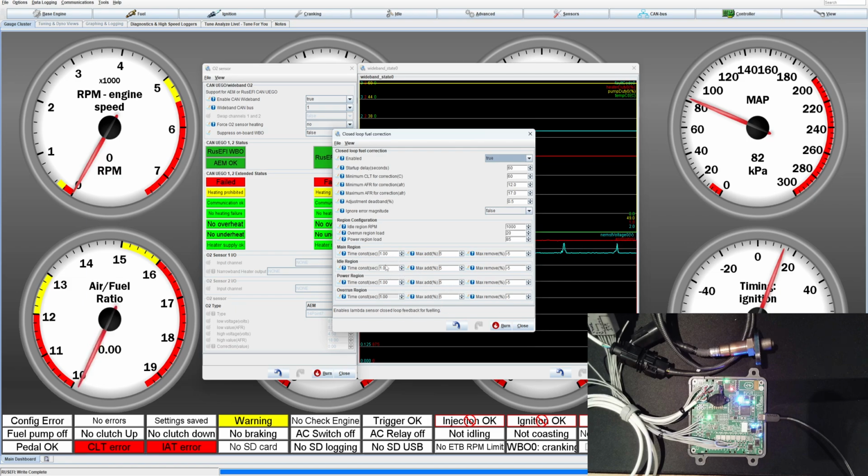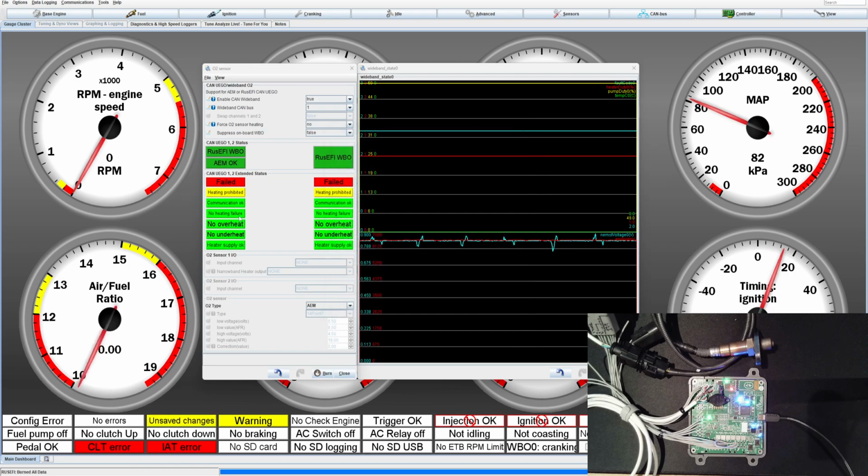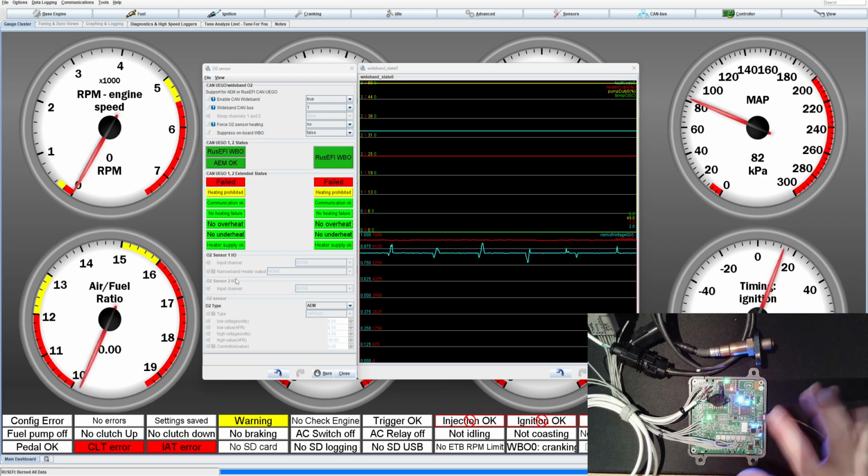I even kind of put it in a bad situation where I purposely made the fuel table bad and then changed these so it allowed 20% of change, and then went and checked it, and it works really well. So really impressed with this onboard CAN controller. CAN is the best way to connect a wideband. Then there's no voltage offset or voltage drop when you're trying to set up an analog connection. There's ways around that, setting up sensor grounds and stuff like that, but the CAN bus is just really nice. And it's on board. You have one right here that saves you quite a bit of money.